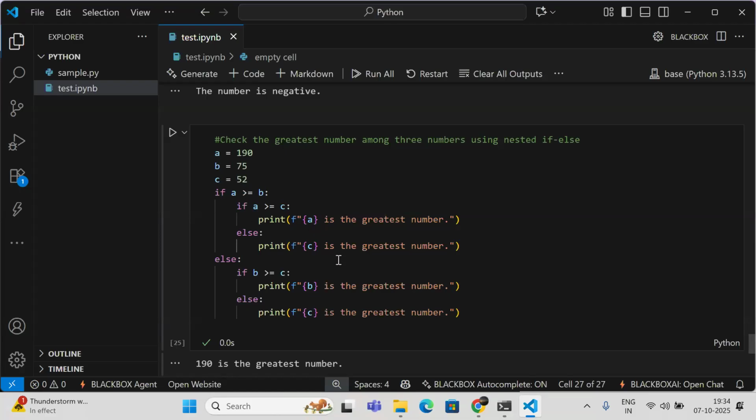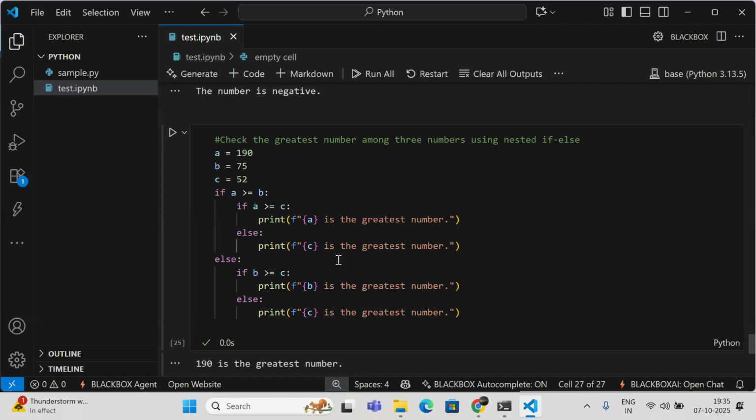I need not check B because A is already greater than B. So if C is greater, I have to print C is greater.